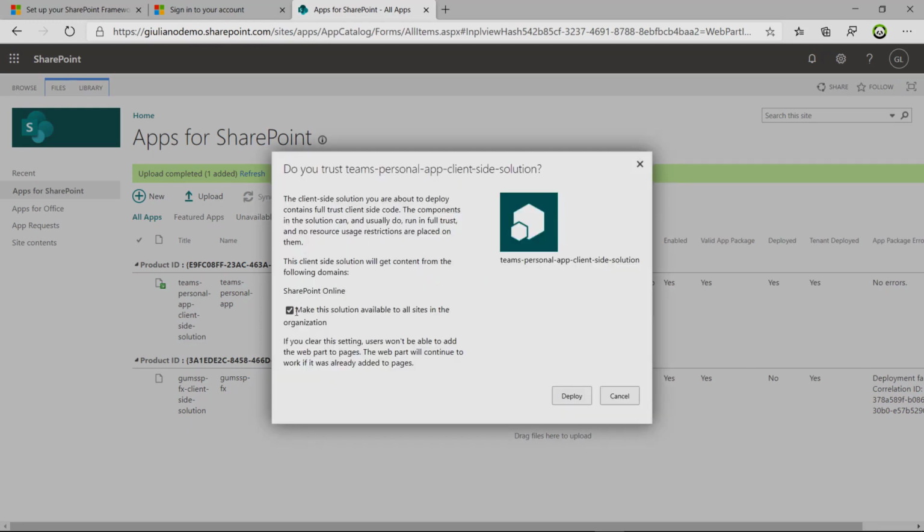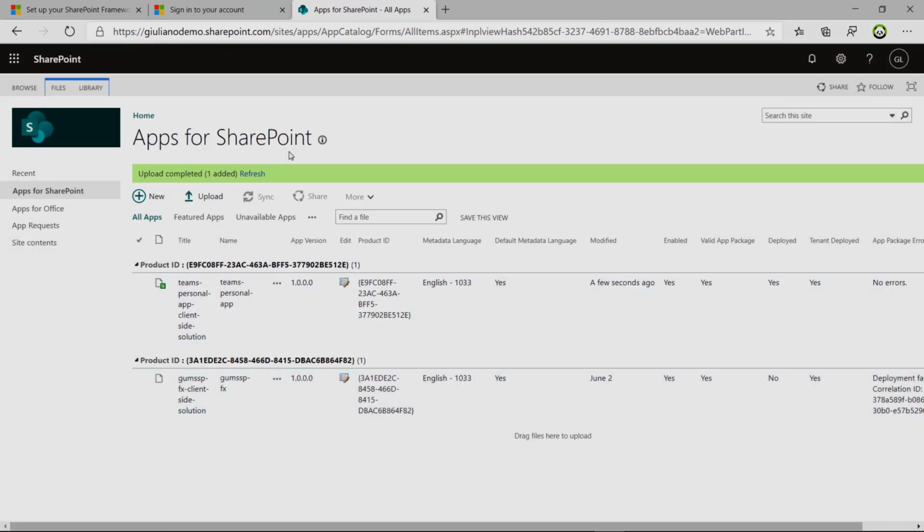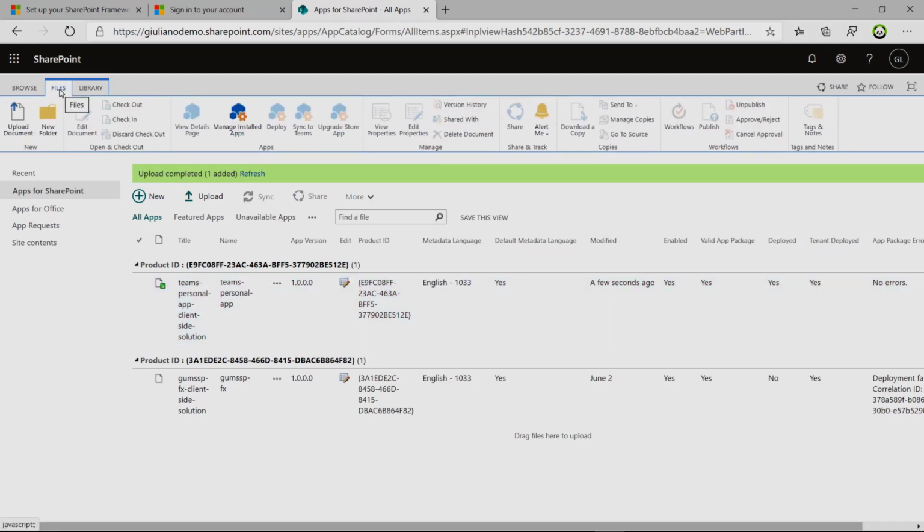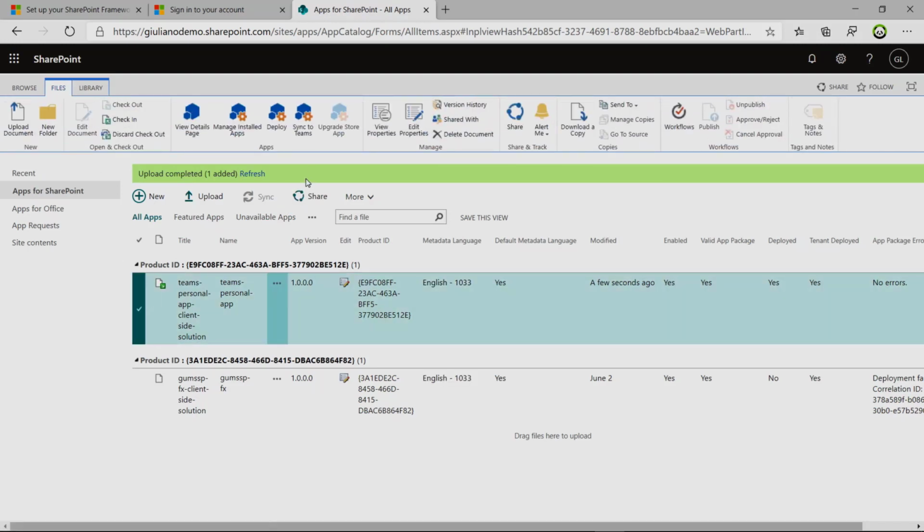Now we have this checkbox that makes my solution available in all my organization, so every user can get access. Okay, so now if I select this item, we can see that we have this button here, Sync to Teams. This will synchronize directly the solution from the app catalog to Teams.